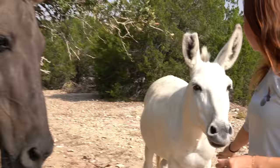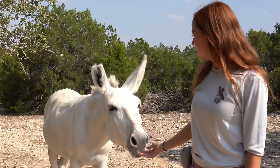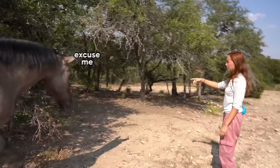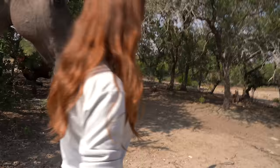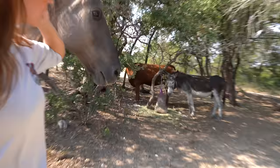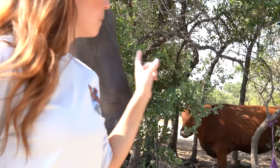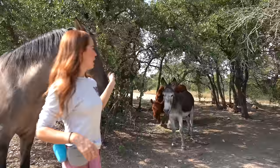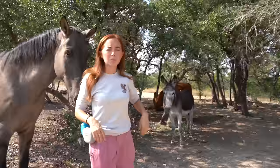This is Jalapeno — a donkey rescued from an equine rescue in Central Texas. His ear is cut like that; they cut it off for identification at the feedlot or kill pen. Serrano is the other donkey, also rescued from a feedlot in Central Texas. When I say feedlot, people put livestock they don't want there and they're bought out for meat — for traditional Chinese medicine they boil donkey skin into a gel, or for cat kibble, dog kibble, cheap meat. So they were both rescued from that.